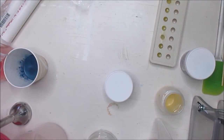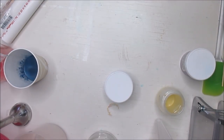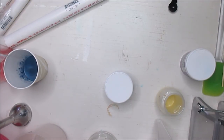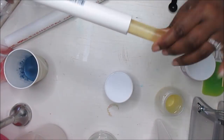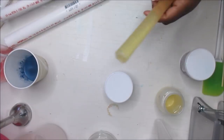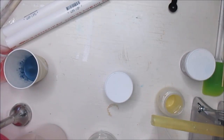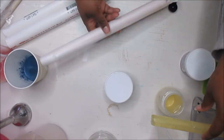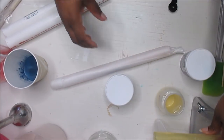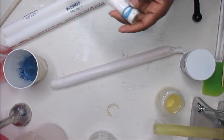Okay, so I'm going to be the first to tell you that these PVC pipes are very, very, very difficult to take melt and pour soap out of. Oh my gosh. So Gabe actually took this one out last night. He actually had to take two of them out because I just couldn't get them out at all. I did save one. This one came out fine. The paper tore on this one. And I don't know how often I'm going to be doing this, y'all.